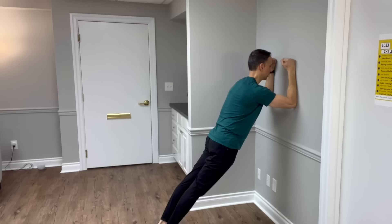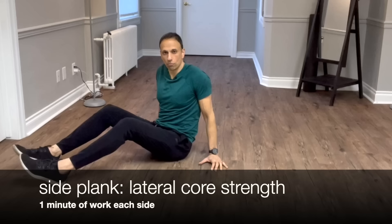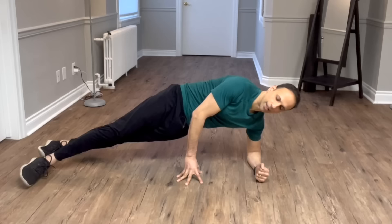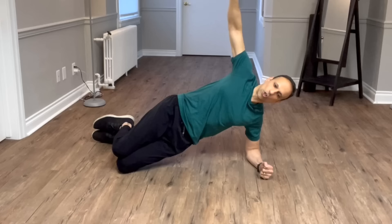When it comes to the side plank, I'd like you to give me one minute worth of work on each side. So if you can only do 30-second holds, give me two 30-second holds. If you can, you're going to be on your side on your elbow, keep your top leg in front, and maintain this position for up to a minute. If you can only go 15 seconds, come back down and give me four 15-second intervals. You can also side plank on your knees, and you can make it a bit more challenging by lifting up your top arm. The idea is to meet your body where it's at versus forcing it.